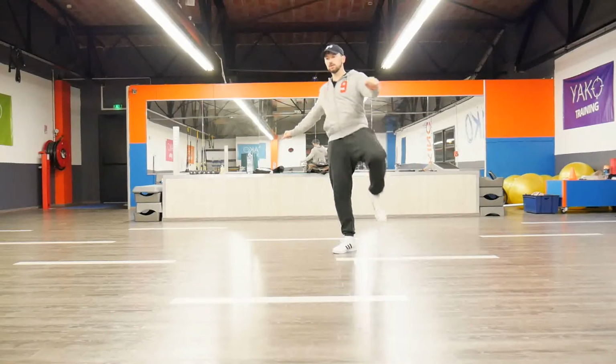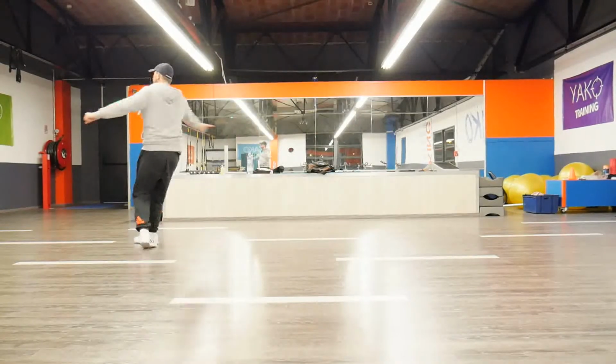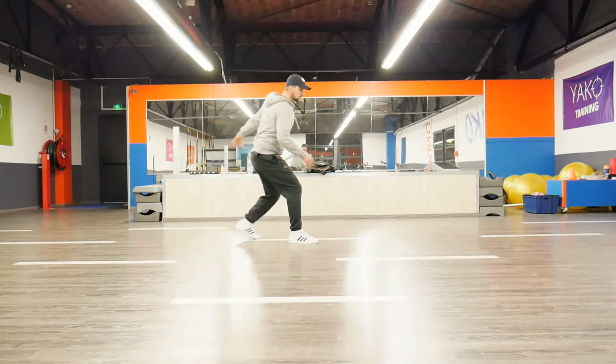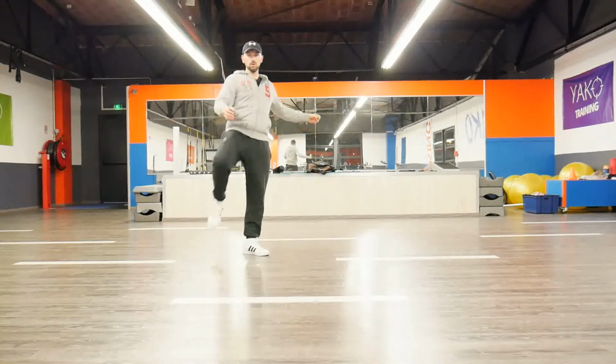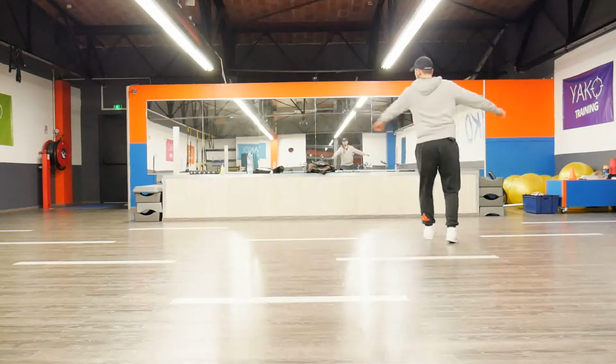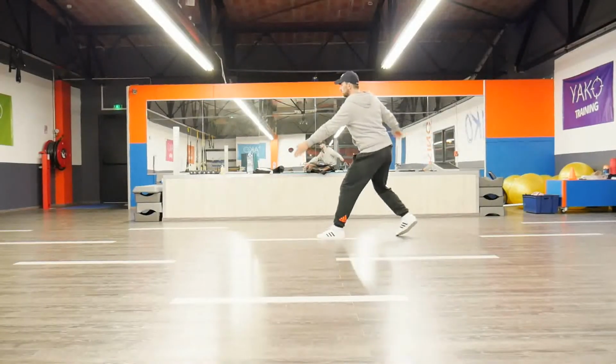5, 6, 7, 8. 1, 2, 3, 4, 5, and 6, 7, 8, and 1, 2, 3, and 4, 5, 6, 7, 8. Really easy to do, okay? There are no traps, just add the ball change here, then add a chassé and baby mambo here, done.